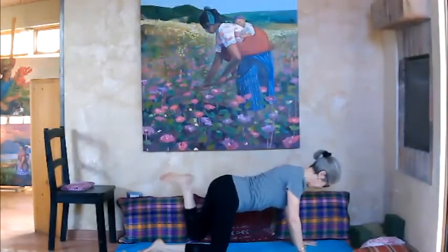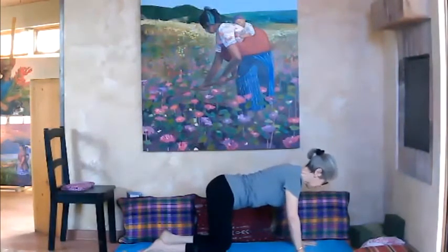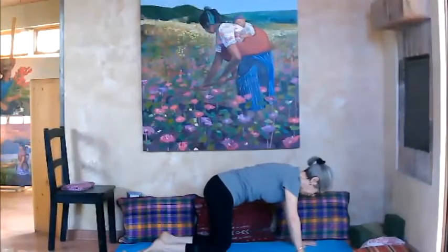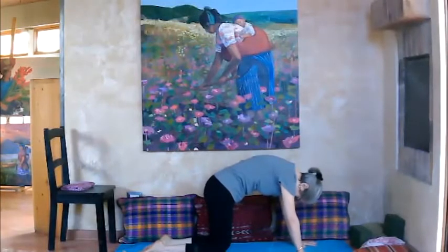Good. And then release the knee. And one more cat pose, but slow. Start your curl really, really slowly, as if you were moving through molasses. Press the tops of the feet into the floor. Get round.